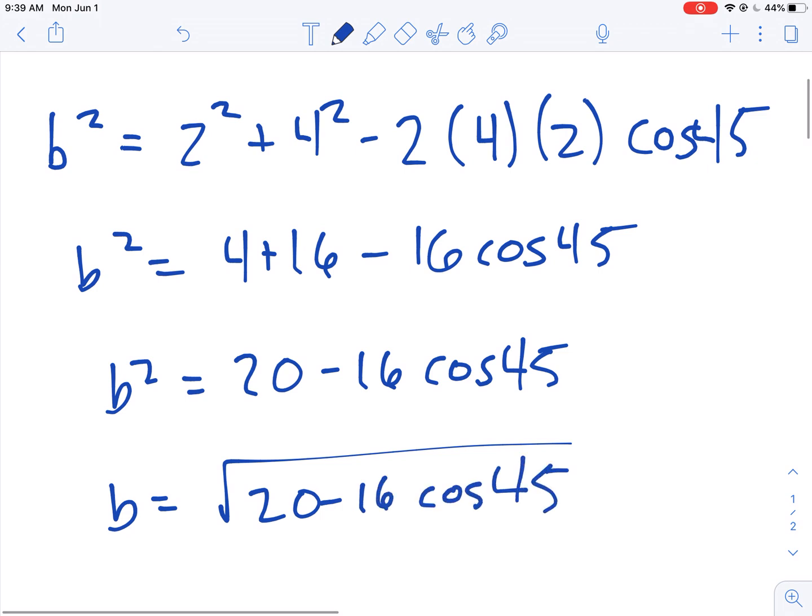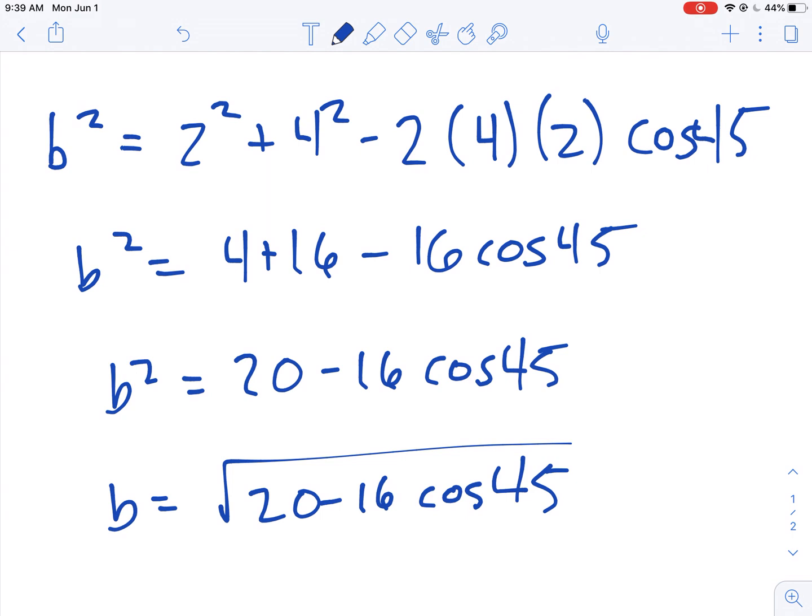I'm just going to go ahead and plug that into my calculator. I know that I didn't do that in the notes. I did a lot more work in the notes, but that's not my goal here. I could have gotten a lot more specific here, but knowing that the cosine of 45 is not a fraction like it was easily, I know that I'm going to have to plug this into my calculator anyway, so I might as well just go straight to it.